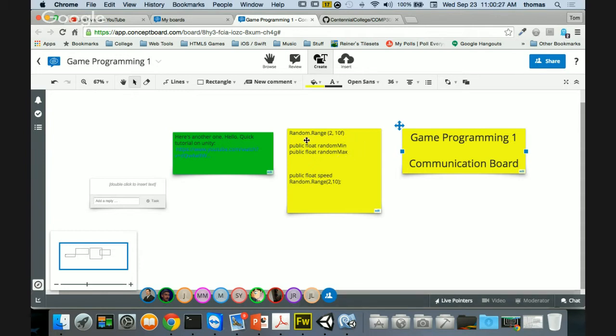But could there be something that's more contextual? I like this idea. Could there be something that's more contextual than this, for speed? Because random min and random max, we're going to do that for within our random range, right? These are definitely going to be something that we see on the inspector. I didn't take that away, by the way. That wasn't me, so please, let's not do that. Let's not take away stuff unless it's you.